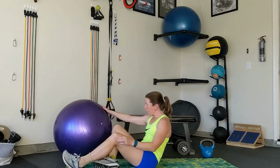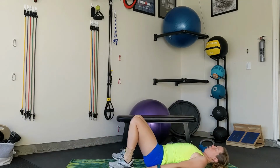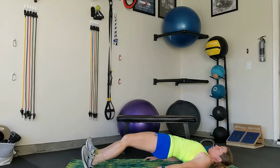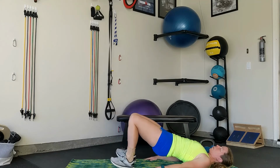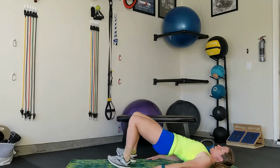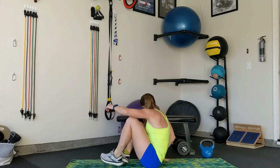All right, if you don't have a ball, the alternative is hamstring walkouts. So you're going to go up like in a bridge and you're going to walk your heels out all the way as far as you can and then walk yourself back up. Try to keep your hips up, walk your heels out, walk yourself back up, okay? So those are hamstring walkouts if you don't have a ball to do the curls on.